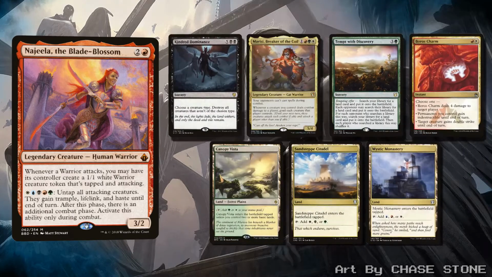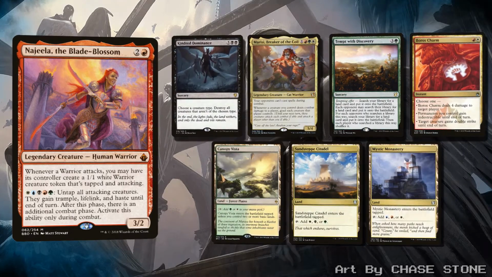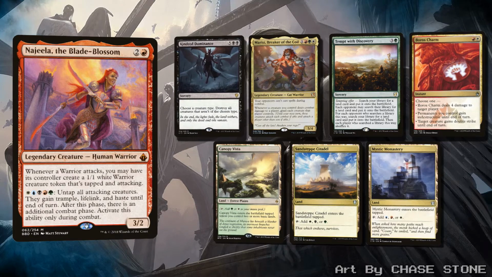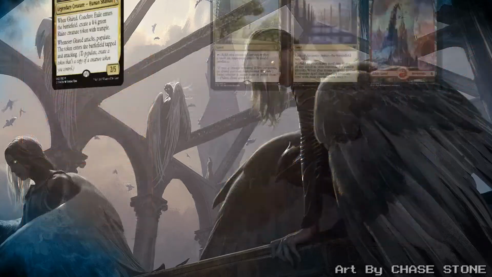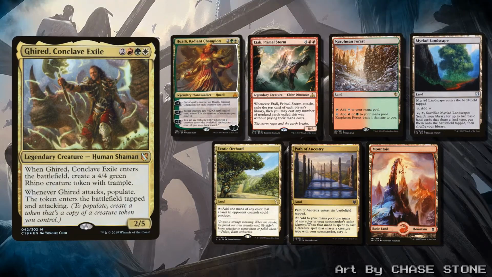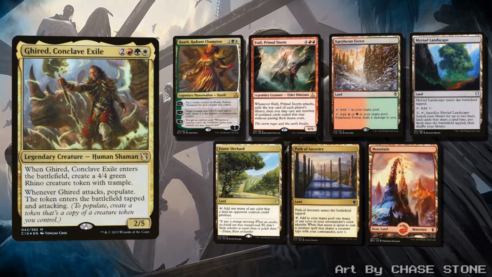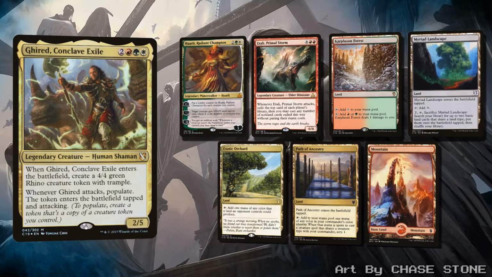Hugo's starting hand contains Kindred Dominance, Marisi, Breaker of the Coil, Tempt with Discovery, Boros Charm, Canopy Vista, Sandstorm Citadel, Mystic Monastery. My starting hand contains Wylie Radiant Champion, Ytli Primal Storm, Karplusan Forest, Myriad Landscape, Exotic Orchard, Path of Ancestry, and a basic Mountain.